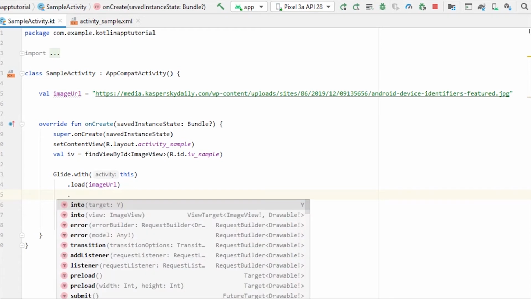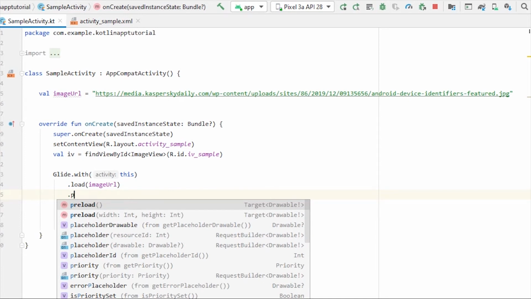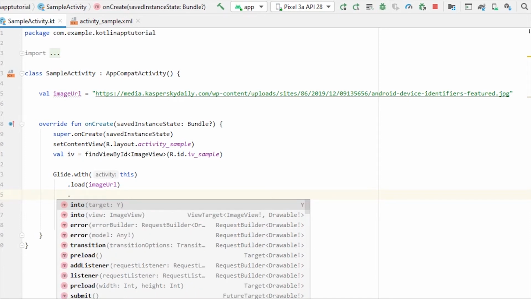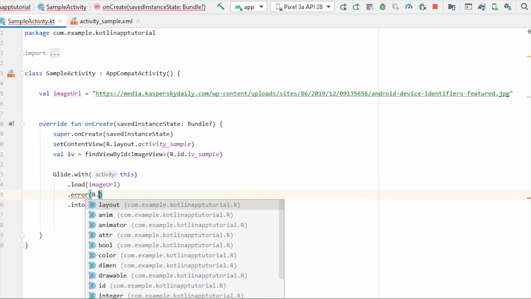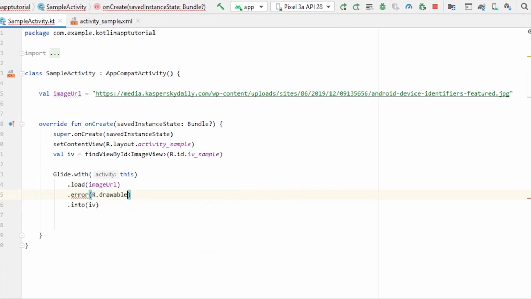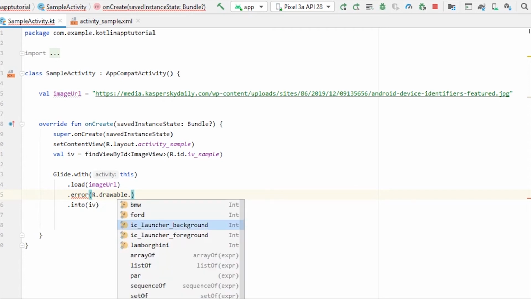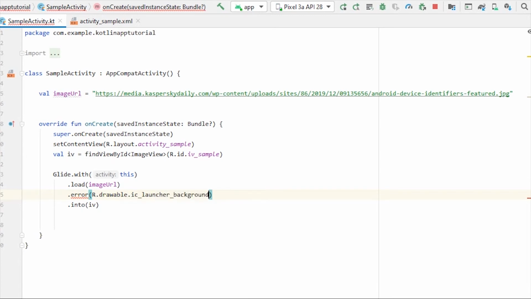So at that point of time, you would want to have a placeholder image. So you can write, if some error occurs, I want to load R.drawable.some placeholder, which here is ic_launcher_background.